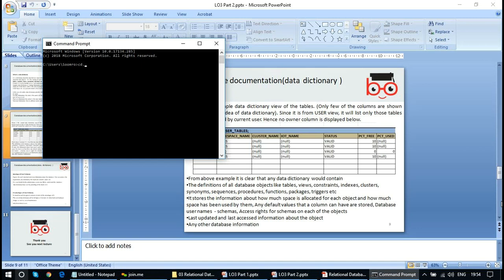Okay, let me tell you a bit more about the data dictionary. Like we play with the whole directory structure of the computer with the disk operating system, like directory, select all, delete, copy something. Similarly, SQL has commands which can retrieve the data dictionary of the tables. There is each and every piece of information about the tables. So the point we are discussing is database documentation.